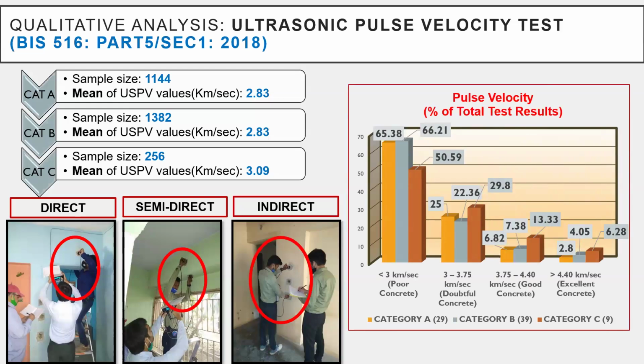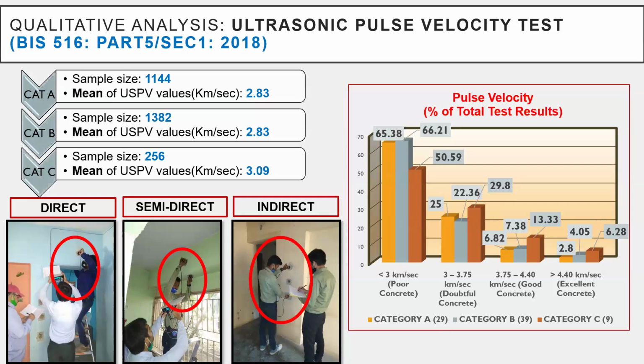So yes, we find that about 85% of the samples are showing either doubtful concrete or poor concrete. This is based on the latest code. And if I consider the earlier code, 13311, then what happens? Majority of the concrete will be on the other side, means medium, good, and excellent grade. So this is the difference because of the new code I have observed.